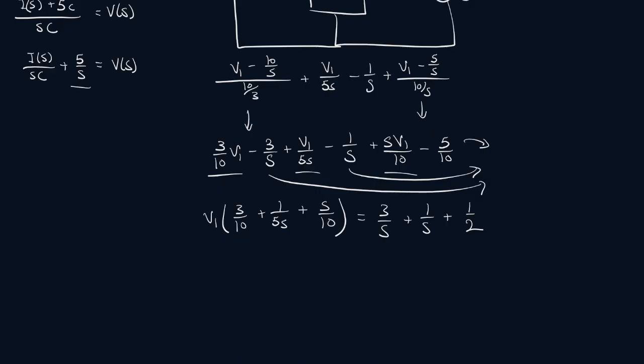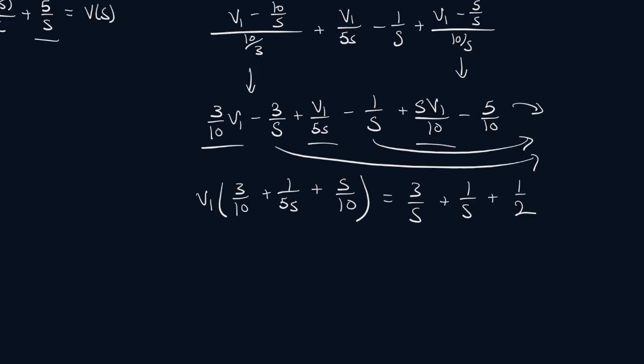Okay, so next thing we'll do is times everything by S. So we'll times this by S and S, this by S is S and S, and we'll times this by 2. Now we have 3s plus 2 plus, this should be 5s, right? Oh, no, sorry. It should be s squared, because this is not a 5, this is an s. Sorry. So it'll be s squared all over 10s.